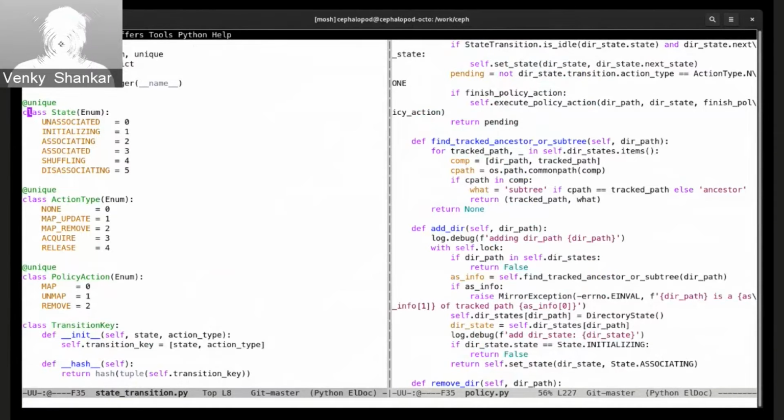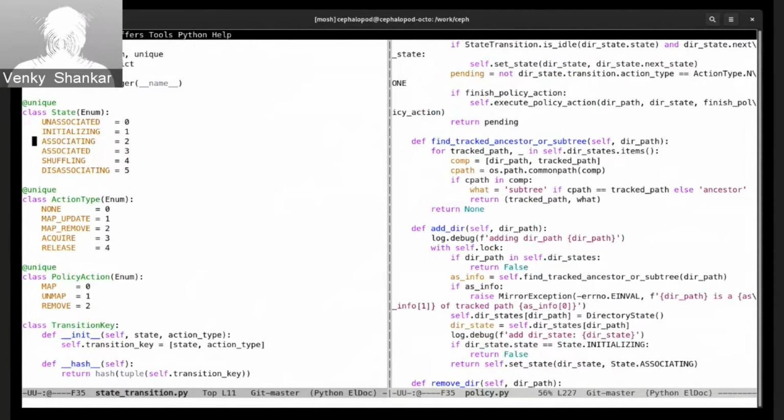So that state is associating, and once you have done an update map, because you will see the state machine. When you're adding a directory, you need to first figure out where the directory should be assigned, which mirror daemon should the directory be assigned to based on the m by n policy. Once that's done, you do a map update, which is storing the key value pair on disk, which says now this particular directory is assigned to this particular mirror daemon. Then you send an acquire message to that particular daemon, and once that's done, you move the state to associated. So we'll see that here.